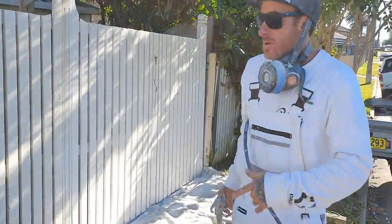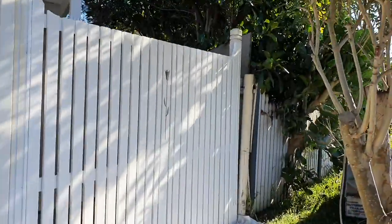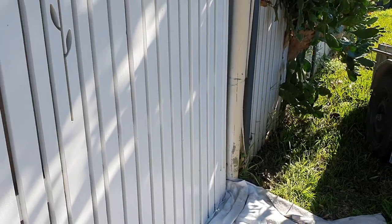Example of how we put on our first coat. Nice even flow. You don't want your pressure up too high. You probably want it sitting on about 1800 to 2000 psi, especially running the FFLP tip 312, and that's it.